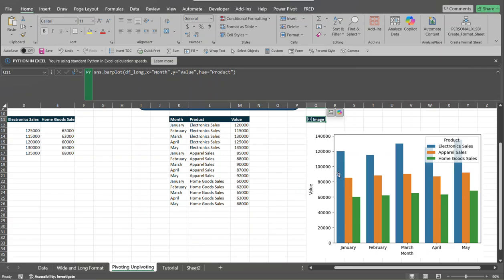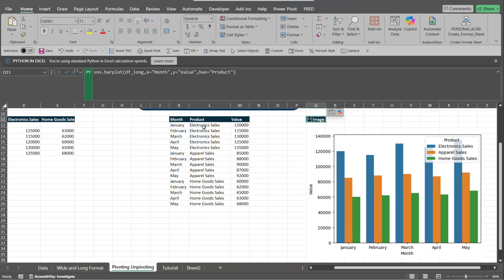And as you can see here, we have multiple categories, let's say, but they're actually variables, because that's what we're doing. And that's what the hue parameter does. It's taking this product column here and individually plotting for each month.